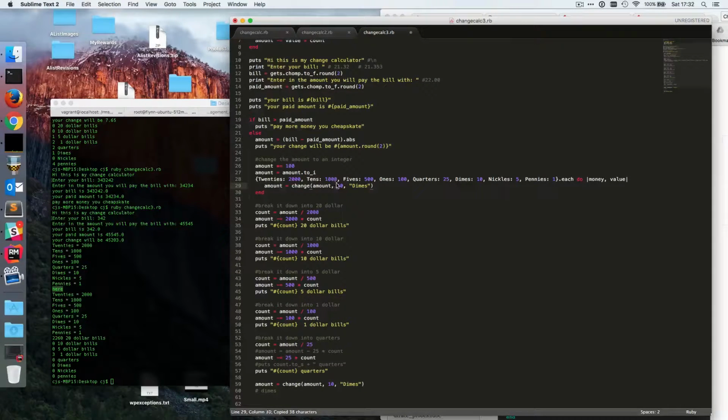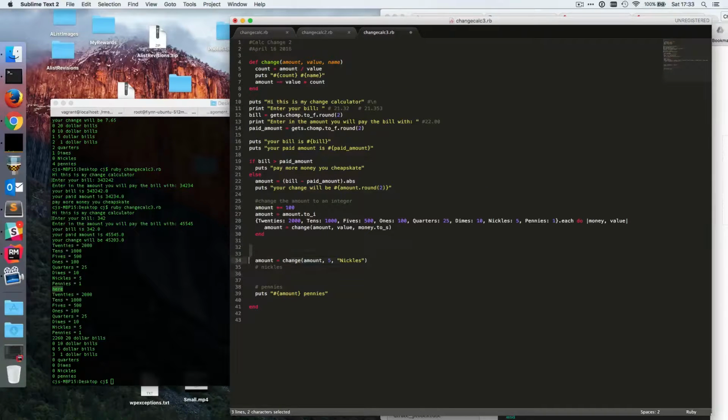So you can now say the amount, right? So we know what the money is, right? The money is right here. So let's just do money, right? And we'll just cast that to 2s just in case. I think it's the hash value in there, but we'll go ahead and make that 2s. And we have the amount, which you already know, and then we have the value, which is an integer. So we should be able to delete all this stuff, right? It should do it all for us.